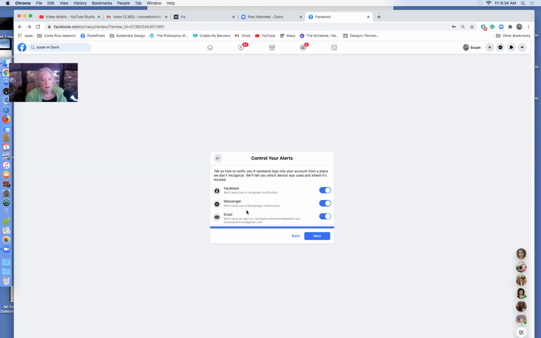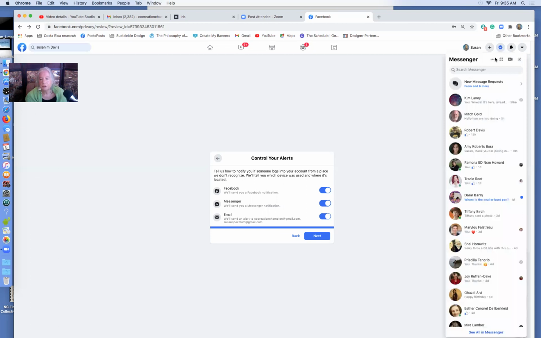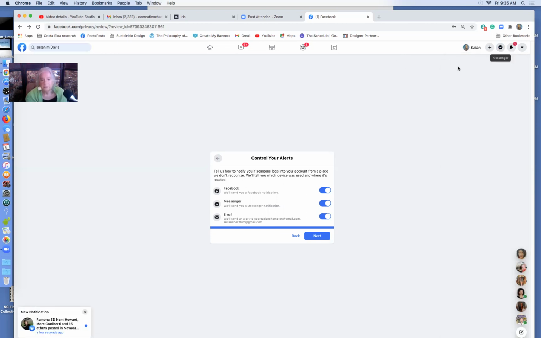Messenger will send you a messenger notification. So they'll send me a notification up here, this little icon. This is my messenger. There are all the messages that I have in the last few hours, and they will send me a notification. Hey, somebody logged in from this location, from, let's say somebody creepy logged into my account and they logged in from Las Vegas.